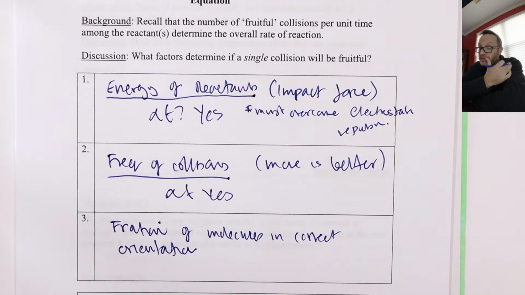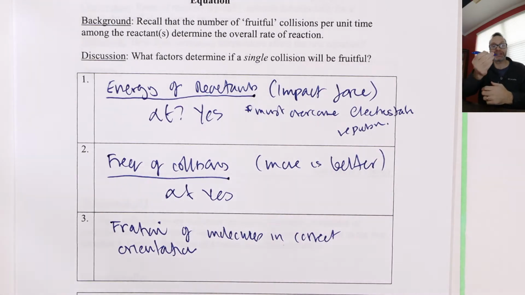Now, if we're in the classroom, I'll do a silly demonstration where I attempt to leave the room, and I'd wander around the room bumping into the walls. So I'd have a bunch of collisions with the walls, and eventually I'd hit a space in the wall we call the door, and I'd have a fruitful collision with the door, and I'd leave the room. So the bottom line is, when two molecules hit, that's one thing, but they've got to hit in the right spots. As we'll see later, if my product is maybe Cl2 as a gas, the chlorine on one molecule has to hit the chlorine on another for a chlorine-chlorine bond to form. So we call that the correct orientation.